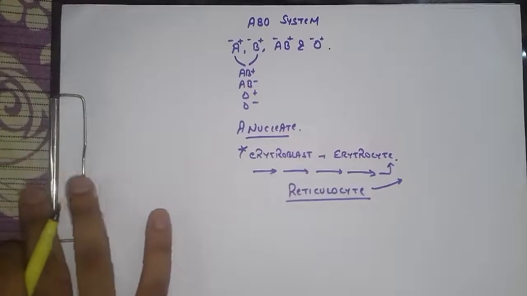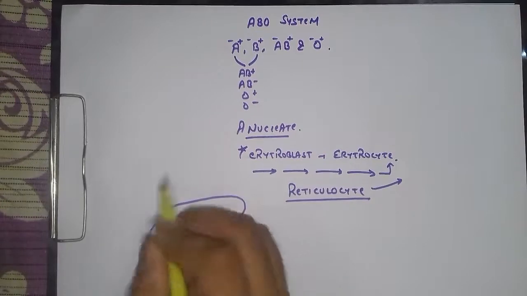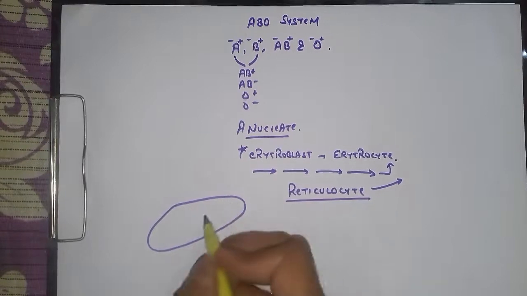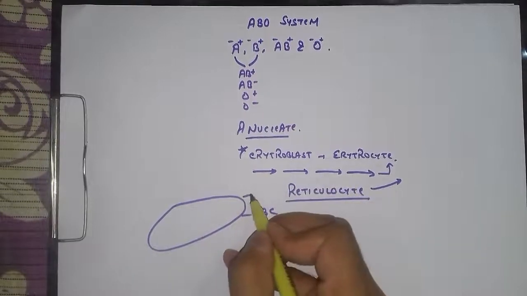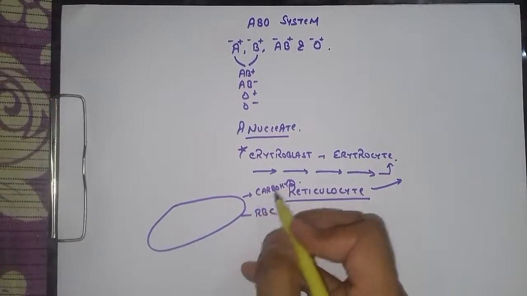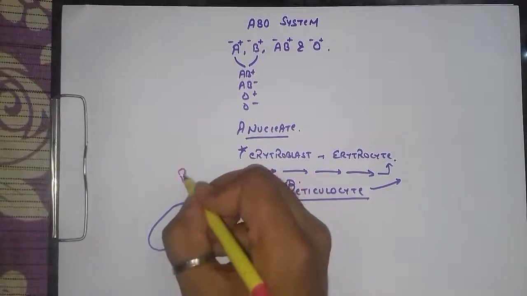Now suppose this is a red blood cell. It is not biconcave in shape, but I am only making it this way in order to make you all understand. This is the red blood cell. It has the outer membrane, which is mainly made up of carbohydrates known as oligosaccharides. Don't get confused, because different types of cells have different compositions in their plasma membrane or outer membranes. Some are made up of proteins, just like in the RH blood grouping system, where we will study that the outer layer is made up of proteins.